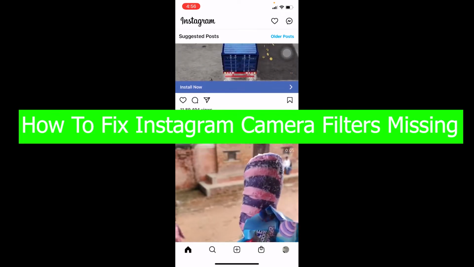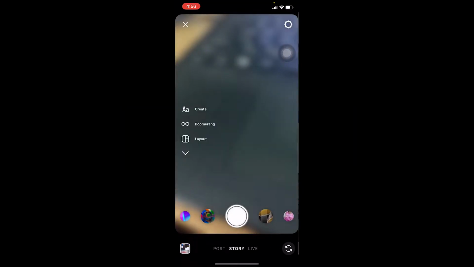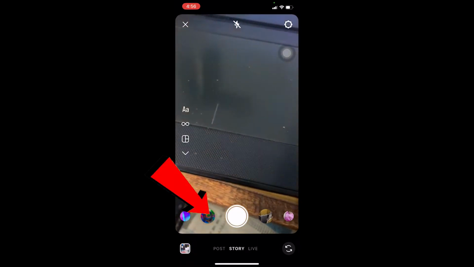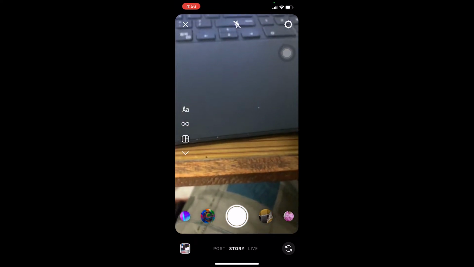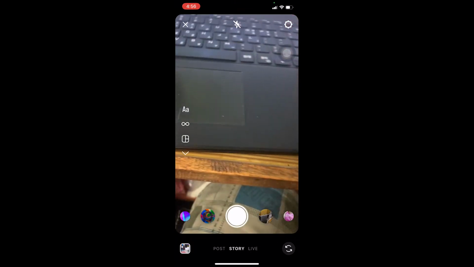In this video, I'm going to be showing you how you can fix your Instagram camera filter missing. So if you're missing the filter option on your Instagram camera, just like I go on my story over here, in my case I'm seeing all these filters, but in your case you're not seeing any filters, or even if you're seeing the filters, you're not able to use them, or you're trying to find a filter but you're not able to get the filter you're trying to find. The filters are missing. Then you are at the right video. I'm going to be showing you how you can fix these problems.